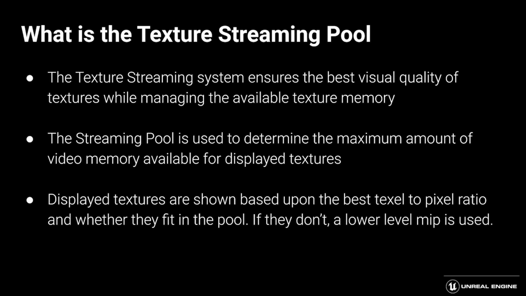Now, the way it all works is in the back end, there are some calculations done by the Unreal renderer based on the texel size and the world bounds to determine the best texel to pixel ratio for all of the displayed textures on the screen. And then Unreal has to determine whether they all fit inside that amount of memory that is available. If they don't fit inside the allocated memory inside the streaming pool, Unreal will start to go down in the different MIP levels to find a smaller texture that will fit that can still be drawn on the screen with the best possible quality. And it will keep doing this until everything fits safely in that streaming pool.